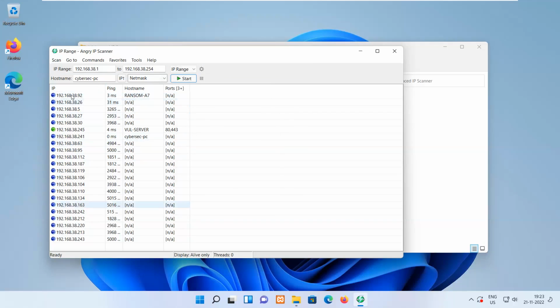IP addresses are found to be live, and on some IP addresses, it is also finding some open ports, right? But again, not all open ports. It only shows you some common ports there. Okay, so is that clear, guys? How we are using this Angry IP scanner?